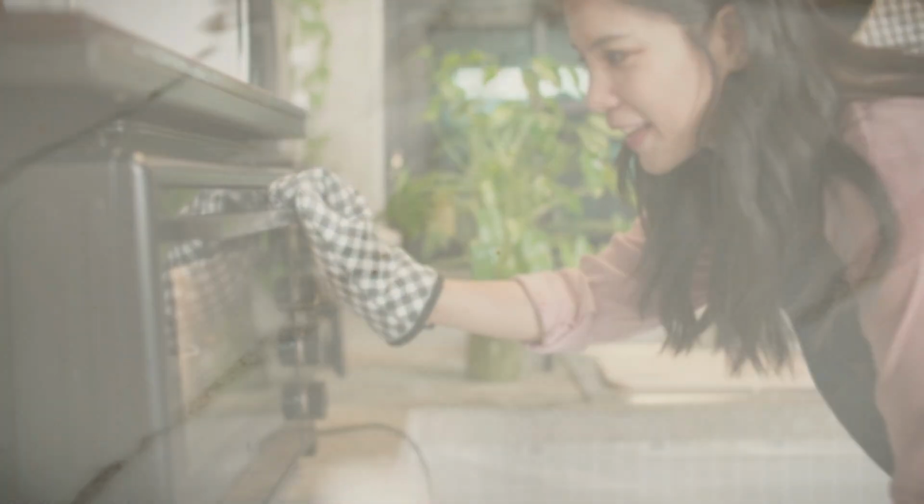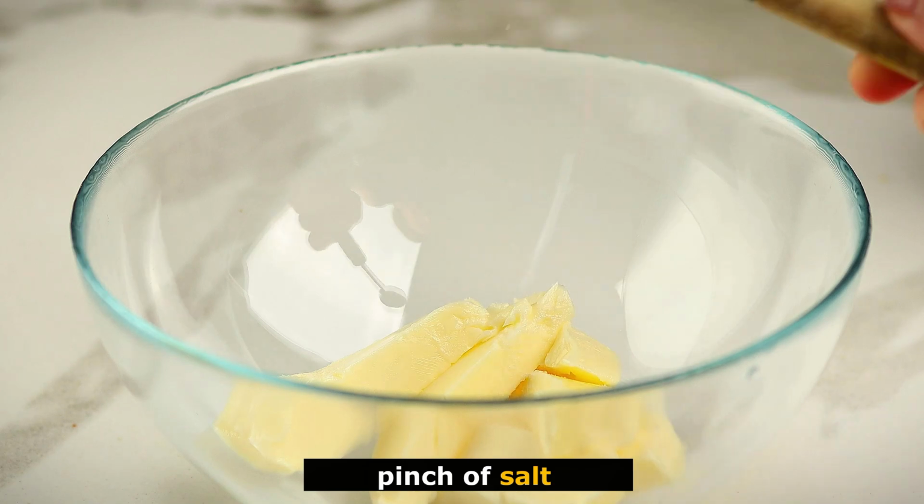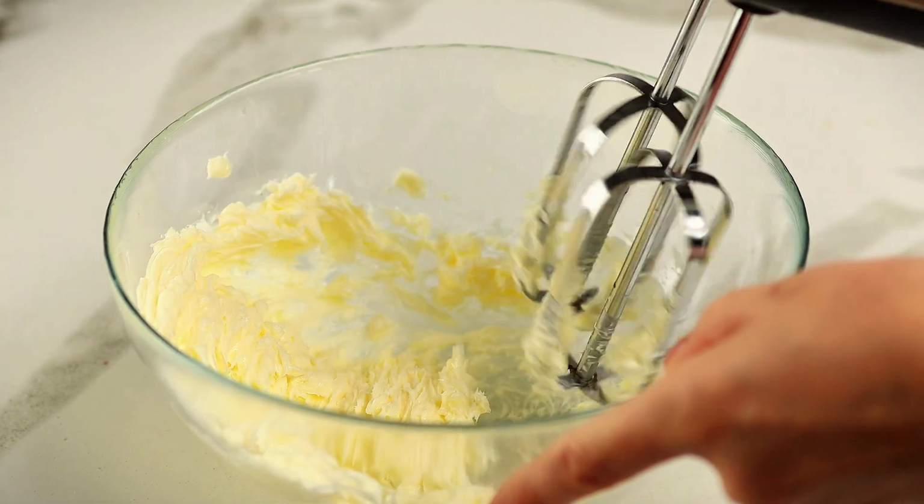While the cookies are baking, take half a cup of room temperature butter and place it in a mixing bowl. Add a pinch of salt and mix it for about 3 minutes until it is creamy.